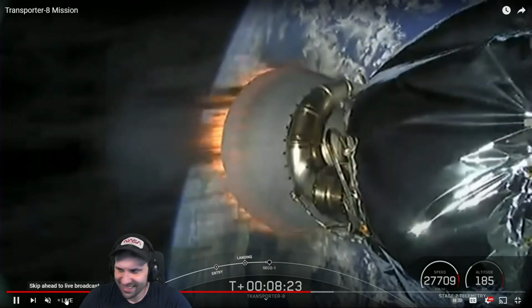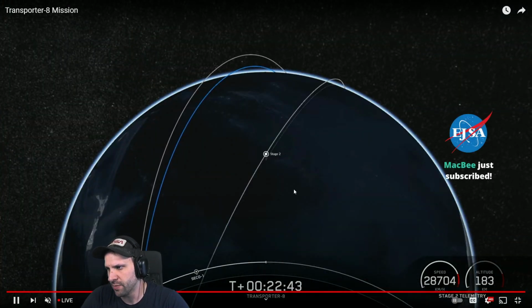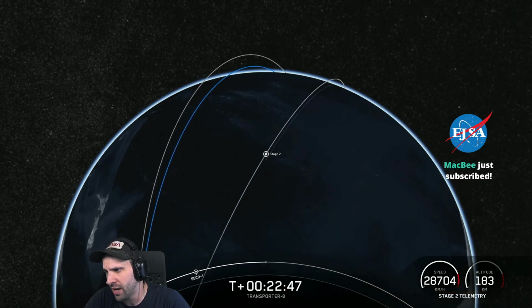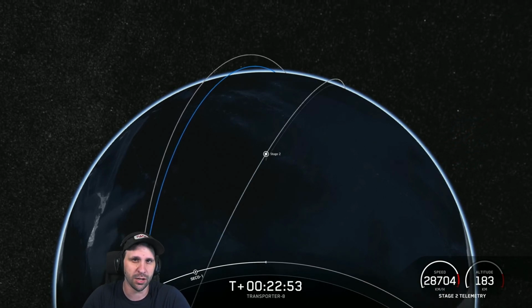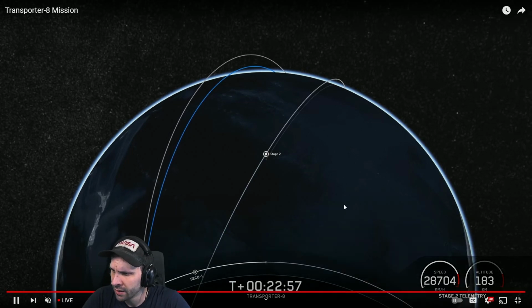Cool, huh? T plus 645, she says something like flight termination system is safe. What's that? So that is the flight termination system on the second stage, Adam. Basically, they shut the flight termination system off when the second stage reaches a speed where if something did go wrong, it would just burn up. Yep, so shut it off.